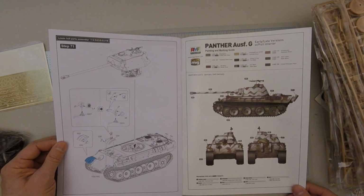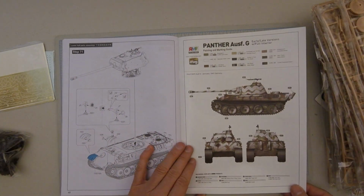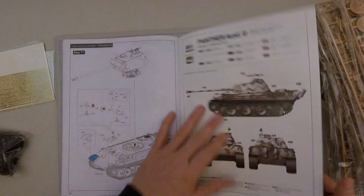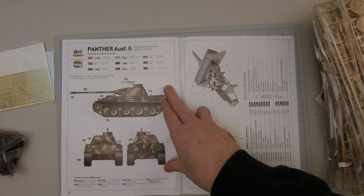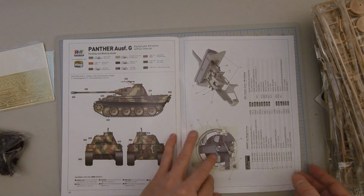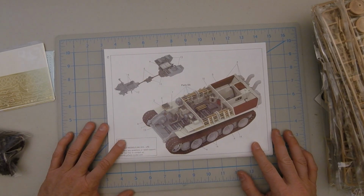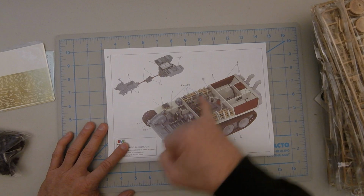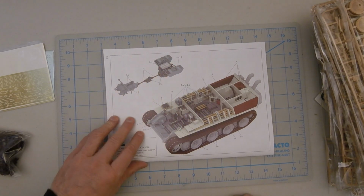Yes, and then the turret going on there. And then it looks like we have a Rye Field model MiG color guide here at the end, showing the various colors available through Ammo by MiG, and another option here for the full early and late versions. So that looks good. And then there's some of the color. They show some color prints here with some nice color options and so forth. I'm actually showing obviously the tracks undone, but the interior parts painted out. So very, very busy interior, as well as showing the full drivetrain, which is nice.